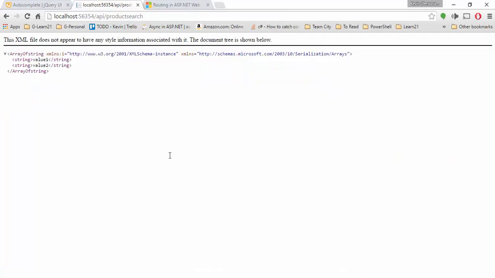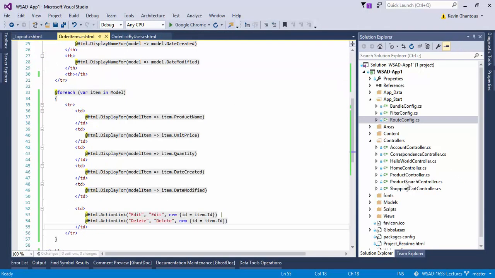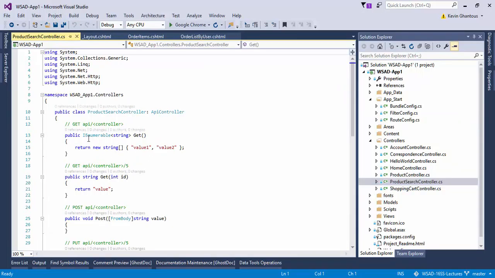Alright, so we ended up getting back two values. If you look here, we got back some XML data, so we have an array of string, and we have two values, string 1 and string 2. Now if we look at our web API itself, we'll see here that we're getting back an IEnumerable, which is really an array of strings, with two values, value 1, value 2.